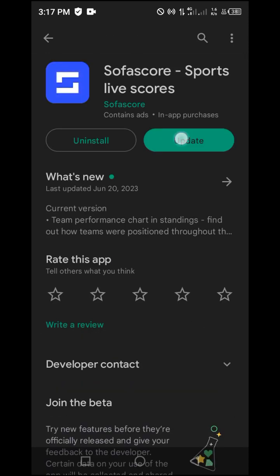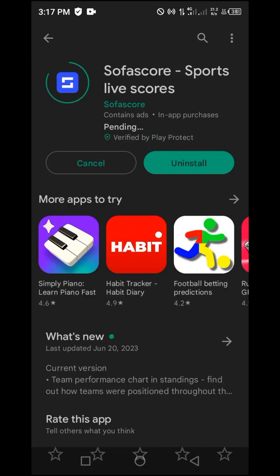Once you do that, go ahead and install the app successfully, and once the installation has been completed, locate the open button and open the app. But if you already have this app installed on your device and it requires you to update, please update it, as in my case, and use only the latest version so that you'll be able to see all the relevant features this app has to provide to you.